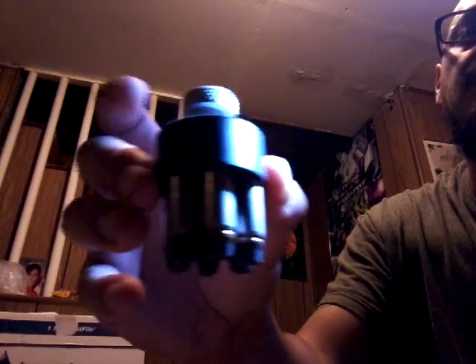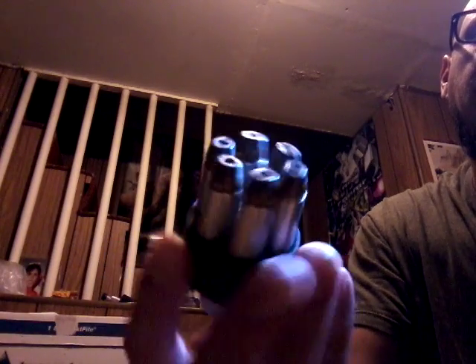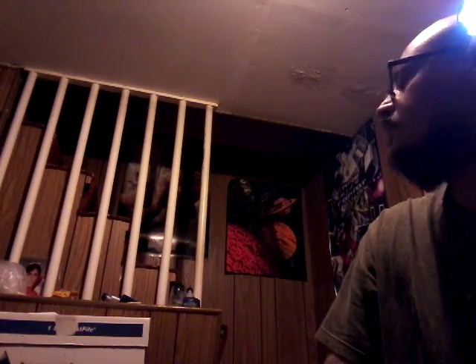If you got revolvers, I recommend you get these speed loaders because you are going to need them. These are all hollow point .357 Magnum in case you gotta use your revolver — you can load these quick. You gotta look for some ammo because the last thing you want to do is look around for this at the last second when you really need it. I don't know why this one's not full.